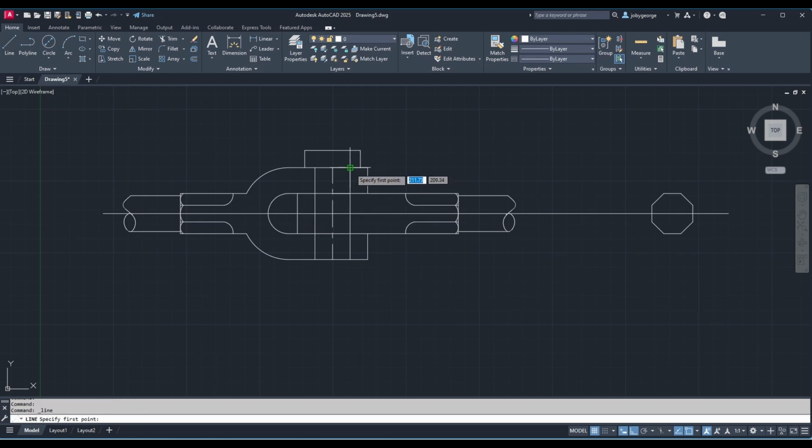From there I am using track option, and total height is 80, so I will use track option from here. I will get that point and join there, again taking line and completing. I'm just showing you, you can also use mirror options, but here I'm going for line option directly joining. You can also use mirror option.